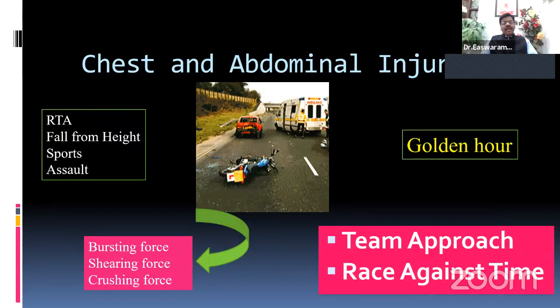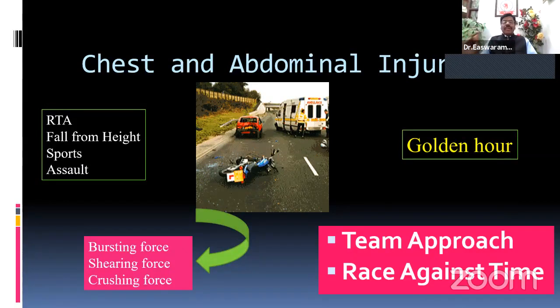Now let's see the chest and abdominal injury in particular. We are not going to discuss anything about head injury, because that itself is a big topic, I leave you to read yourself. If time permits, after the 30th module, let me give you an idea about the important aspects of head injury, because head injury is also an equally important essay for all of you.